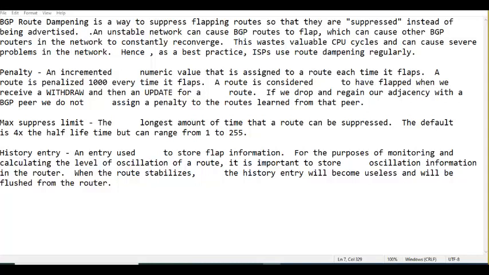But the problem here is that the particular path which has the shortest AS path is a flapping path. It's not a steady path. It flaps very often. If it flaps very often, what will happen?